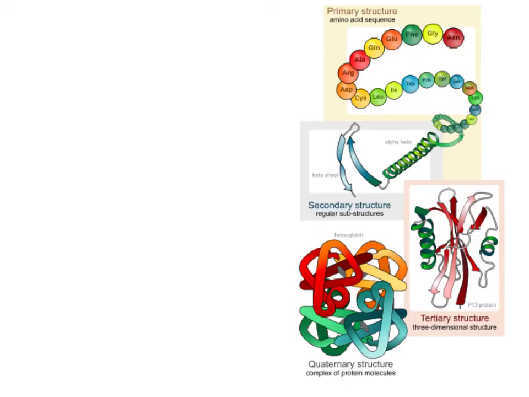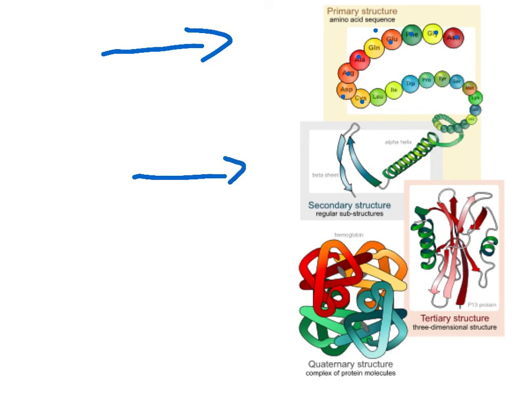So here's a really nice graphic I found to show you those 4 levels of structure. So we have the primary structure here, and you can see it's just the different amino acids. So we have glycine and phenylalanine, glutamic acid, alanine, arginine, aspartic acid, cysteine. It's that sequence of amino acids that forms the primary structure. And that sequence was in your code in your DNA, and your ribosome constructed it in the proper order so that it would take on its shape and have the proper function.